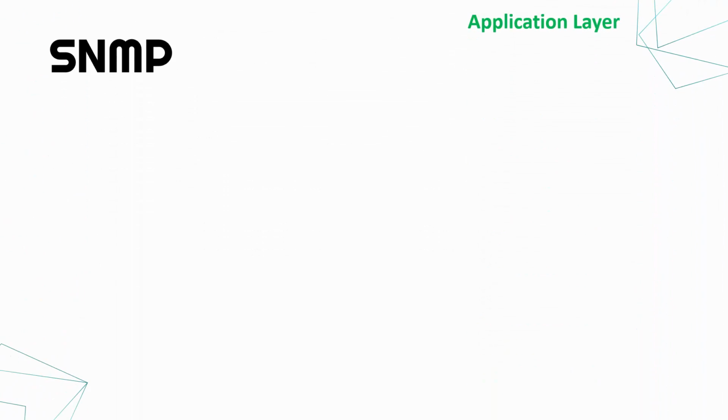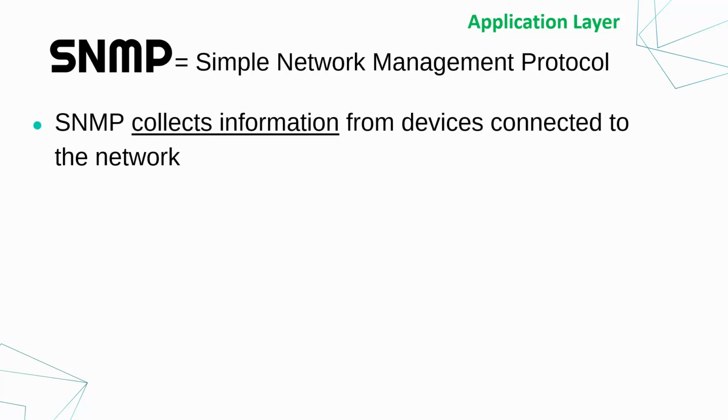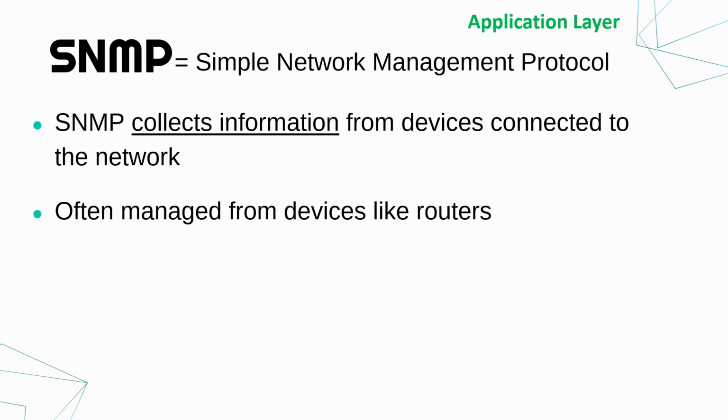Another protocol to cover is SNMP, which stands for Simple Network Management Protocol. I think this is very cruel to have because it sounds so similar to another protocol we're going to have later, which is SNTP. This is SNMP. And what SNMP does is collect information from devices connected to the network. So really, its job is to suck up lots of hopefully valuable information about how the network is working. That's why the M is for management.